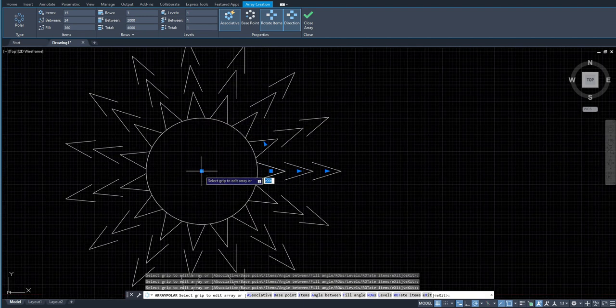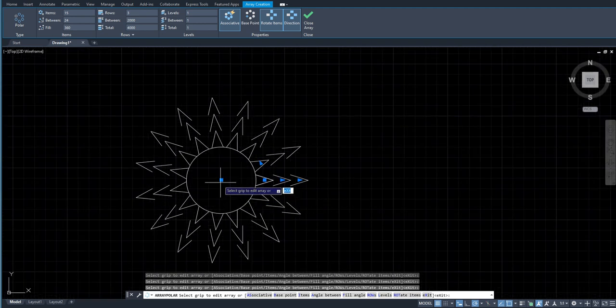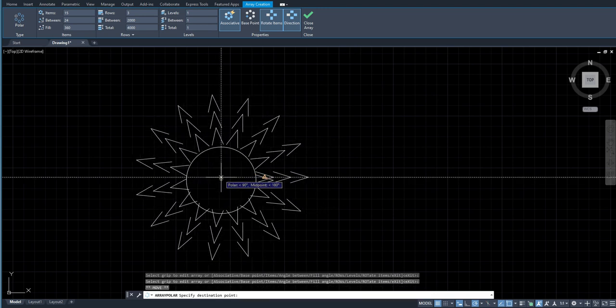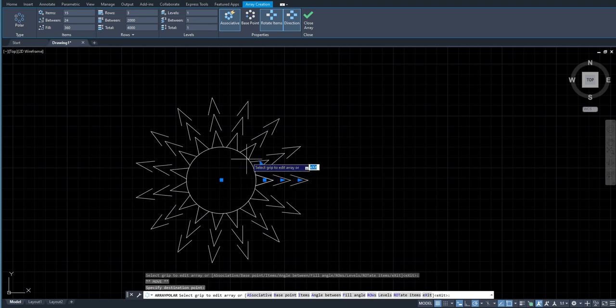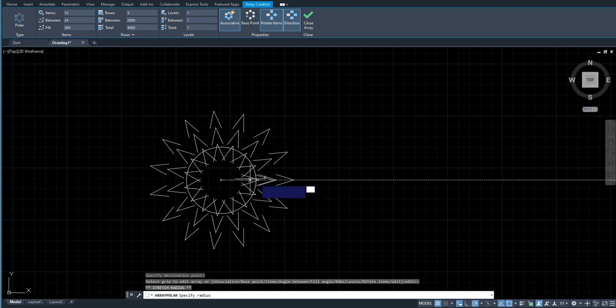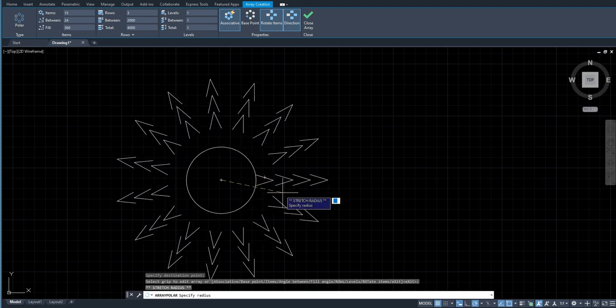Over here you can see there are also different points and arrows in this particular array. The center point is used to move the whole array to different parts of the workspace. This particular point is used to increase the distance from the center of the whole array.